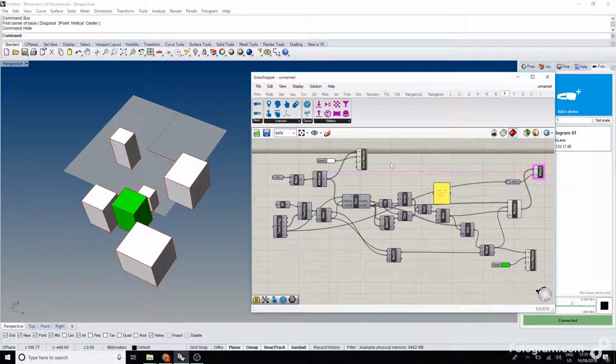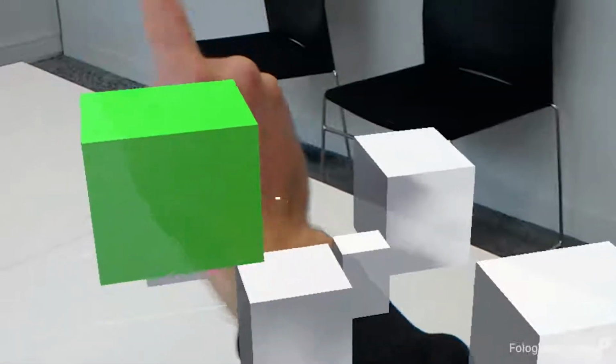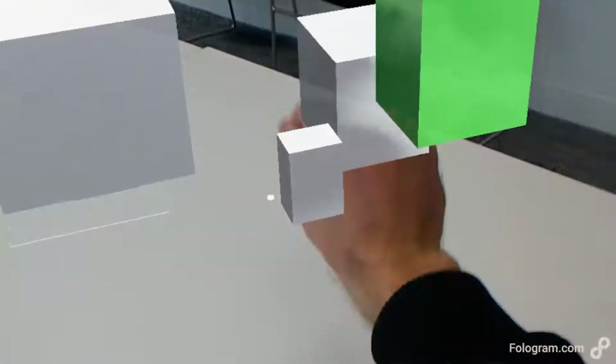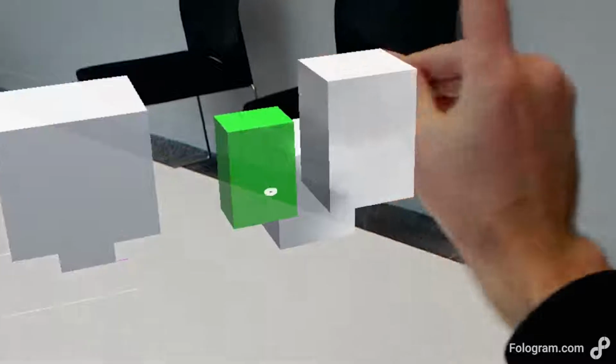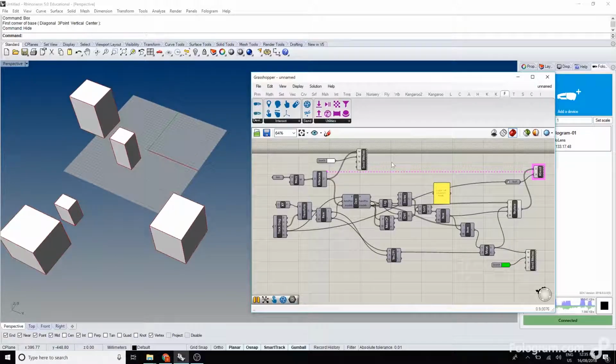Okay, so now I can see all of my boxes on the HoloLens, and if I pick up and move a box around and let go, we're able to then move that box. Now there's a little bit of an issue here in the sense that while I'm moving this green box around, I can still see the original position, but it does at least let me pick up and move boxes over and over again.